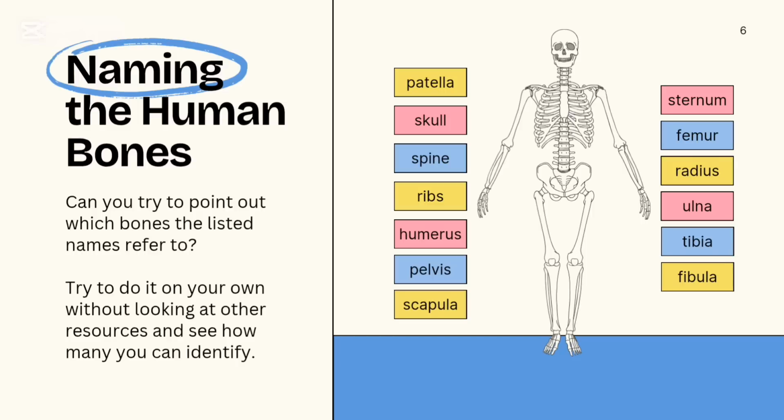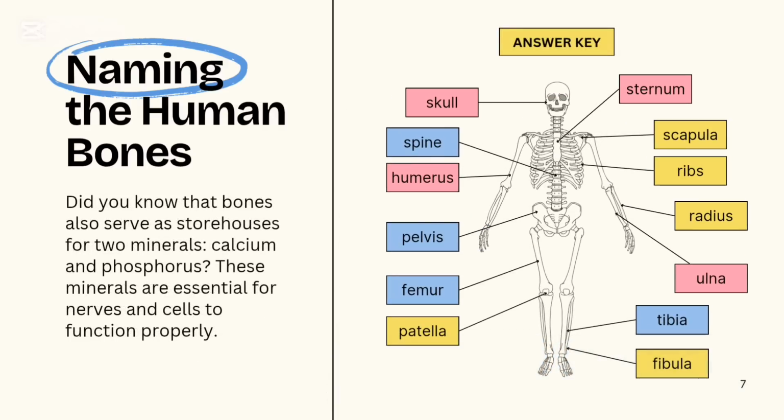They are classified into three main types: fibrous joints, cartilaginous joints, and synovial joints. Fibrous joints, like those in the skull, do not allow movement. Cartilaginous joints, such as those between the vertebrae, allow limited movement. Synovial joints, like the knee and shoulder joints, provide a wide range of motion and are the most flexible type of joint in the body.